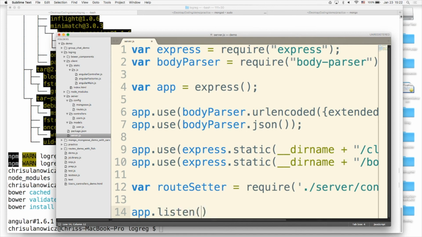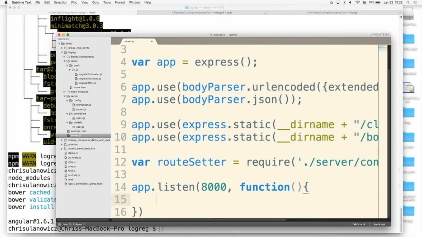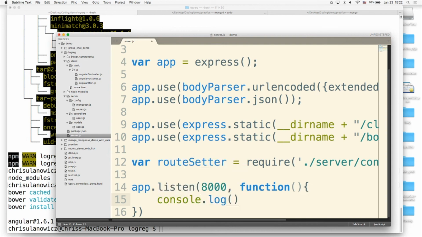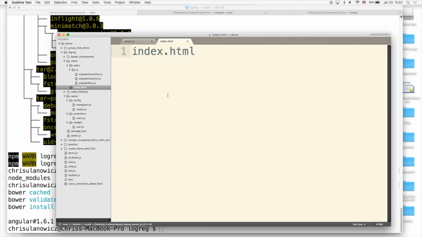And just get the server running. If I miss anything anytime, you guys can chime in too. So, no, we cannot put it on 5,000. Why? Because I've already got too many ports going. I've got a set port for each language. What's the PHP port? 8888. And we'll just do our usual console.log running on 8,000. And then let me just go ahead and put something in index.html so that hopefully it'll show something.